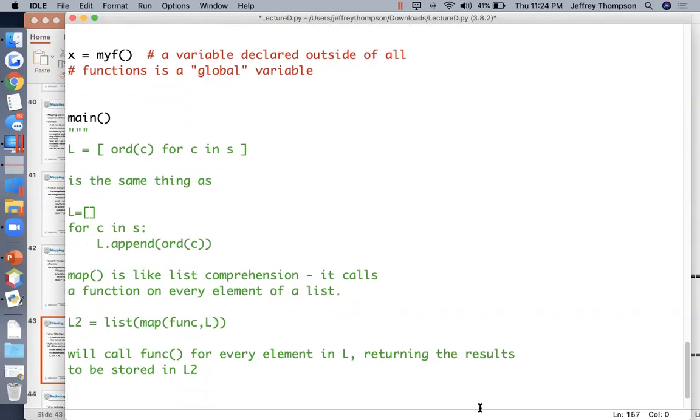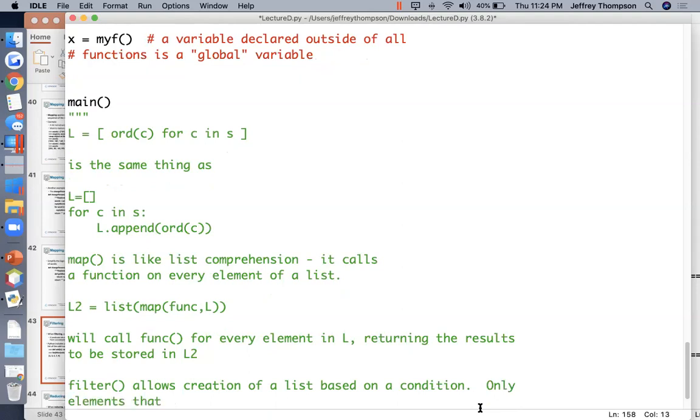And then filter. Filter allows creation of a list based on a condition. Only elements that match the condition are added to the list.